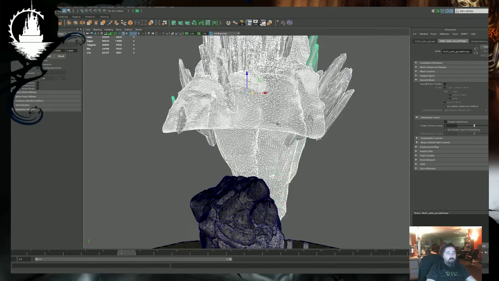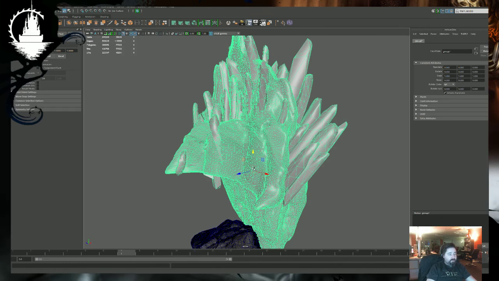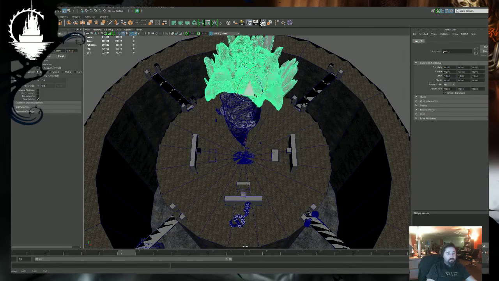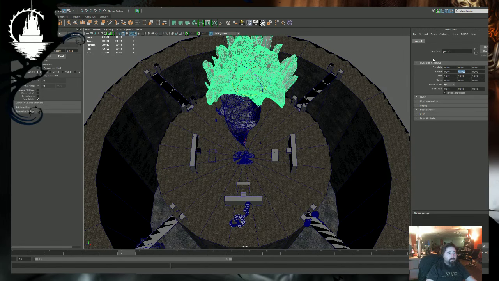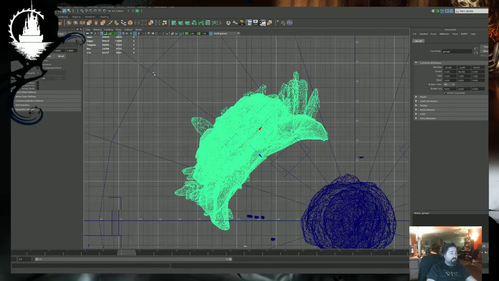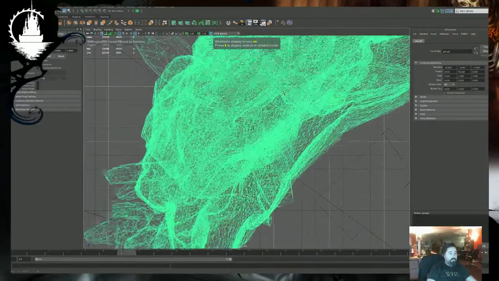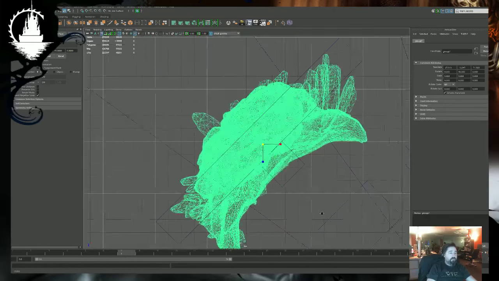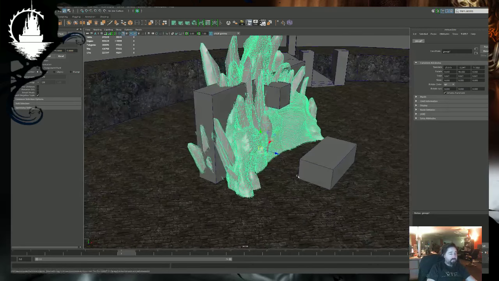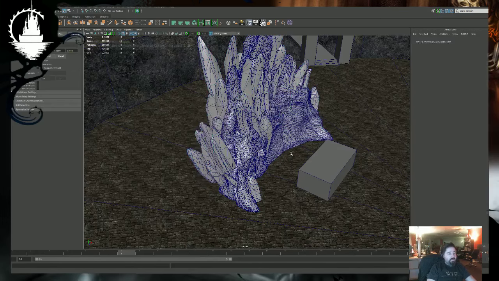this is the fun part. So let me group all of this together. Let me put him actually in the world and you guys can get an idea what the point of him is. Basically, instead of a box, you get this big guy. And this would be hidden.